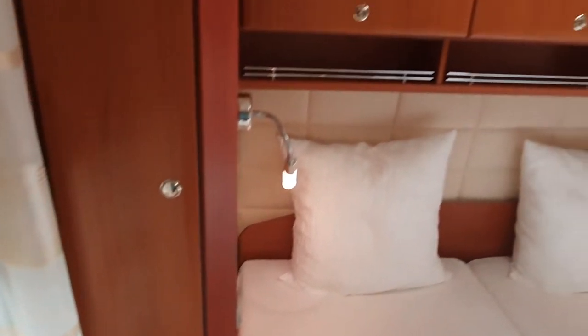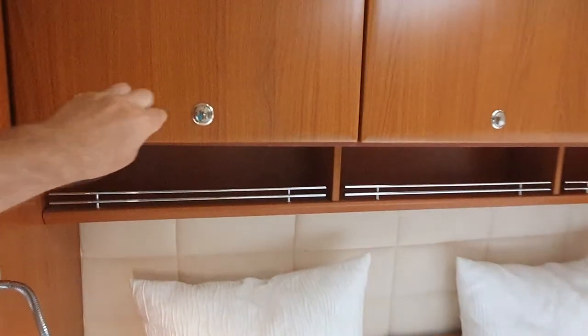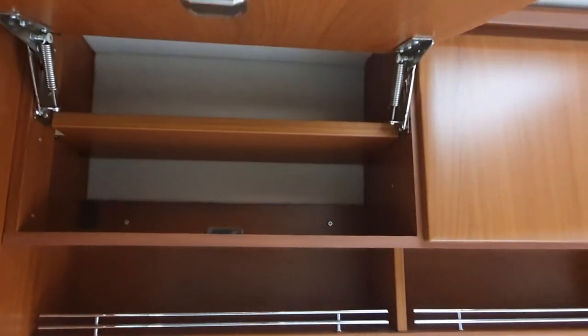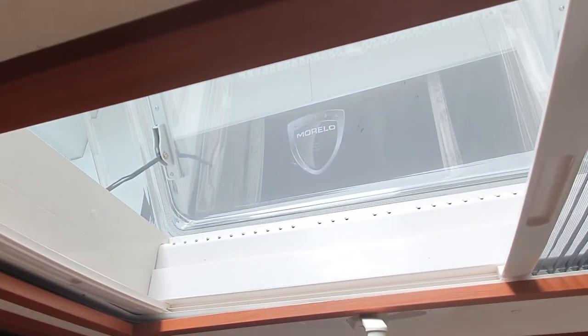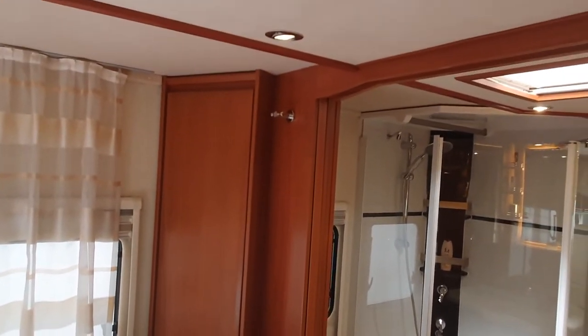I always tell people when they're looking to buy not to buy motorhomes — that's the first thing I say. Don't buy motorhomes. That may seem a bit odd for somebody who does this, but the point is: rent them first. You might like it, or it might not be for everybody. I do know of cases where people got motorhomes and didn't like them — they write to me wanting to sell them.